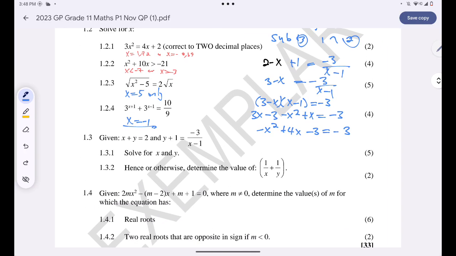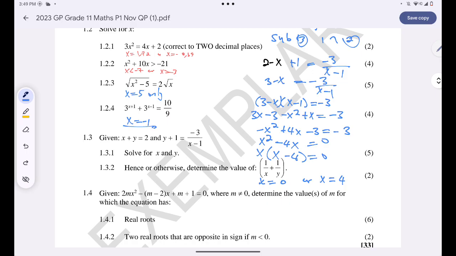So whenever I take everything to the right hand side, the x squared will be positive, the 4x will be negative now, and the 3 will be positive, so I'll simply have a negative 3 plus 3, which will just give me 0. So I know that I will have this form of a quadratic equation equaling 0. So all I need to do is to take out the common factor. X times x minus 4 is equal to 0. Then x is 0 or x is 4.